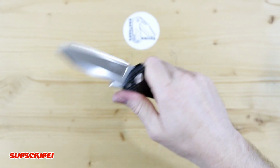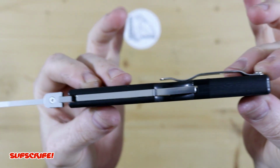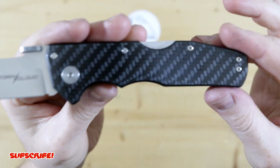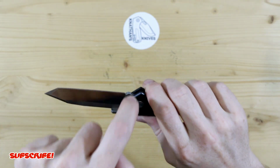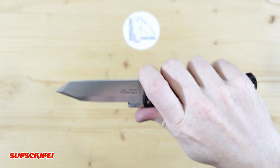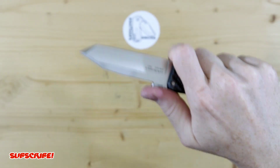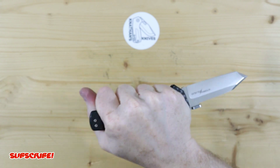So the ergos on this knife are surprisingly good. It's a very thin knife, but it's got a very simple finger groove section down here at the bottom, so it does fit very, very well in hand. And this gap right here in the front is large enough. I wouldn't really call it a finger choil, but you can choke up on the front of the knife there a little bit, get a little bit better down pressure cuts, and even a reverse grip is really, really comfortable.